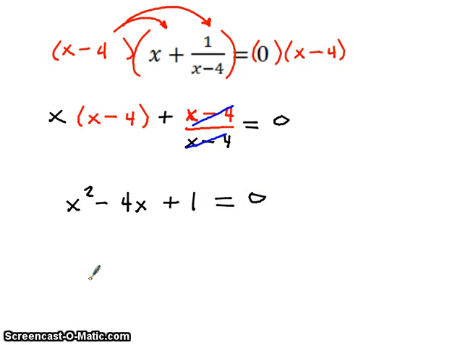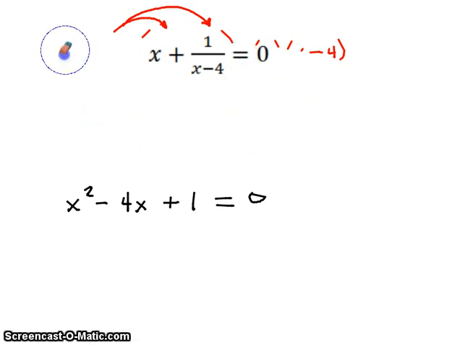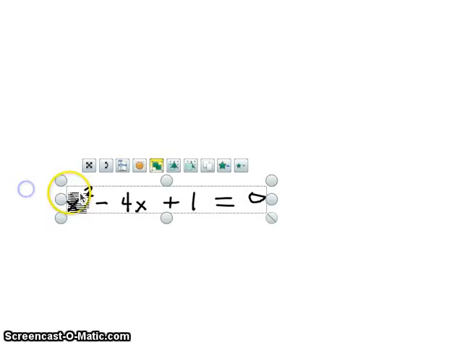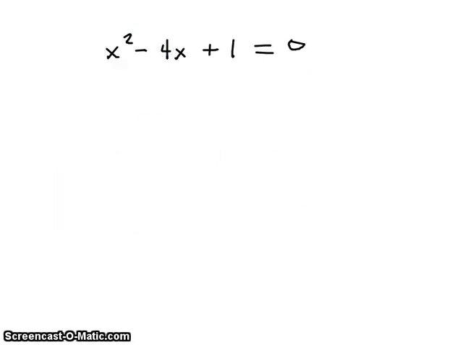And so at this point, we have to solve for x. It looks like we are not going to be able to factor this. But we can use the quadratic formula, or we can complete the square. Personally, I think completing the square on this one is going to be a lot easier. So I'm going to move the 1 to the other side, and I'm going to take half of negative 4 to the power 2, which is positive 4. So add 4 to both sides.